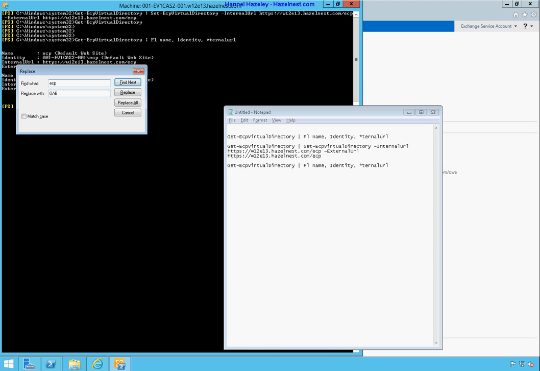Alright, and I'm going to tell it to replace all. Confirm that this is replaced, this is replaced. The URLs have been replaced.